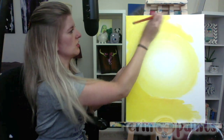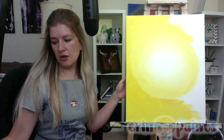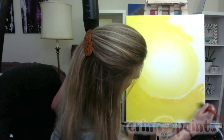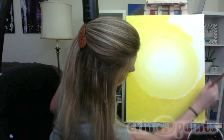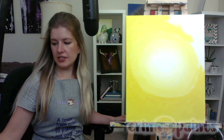So again, you can see just continuing to grab yellow paint, slopping it on all around that light yellow, and then we will blend it. Lots of yellow for this painting.